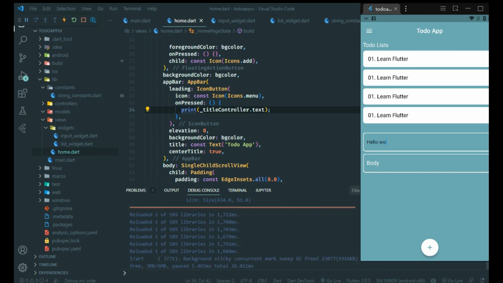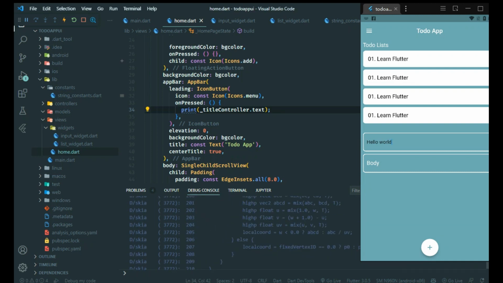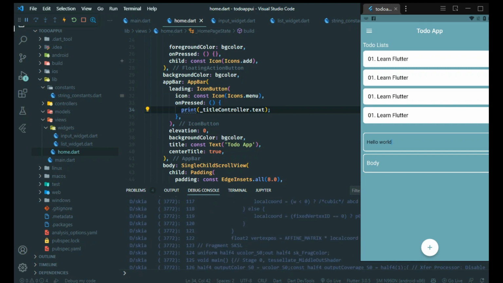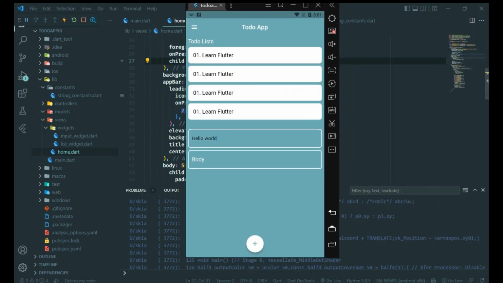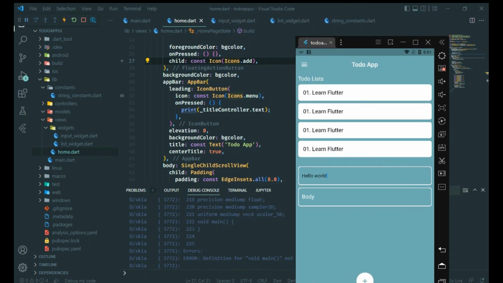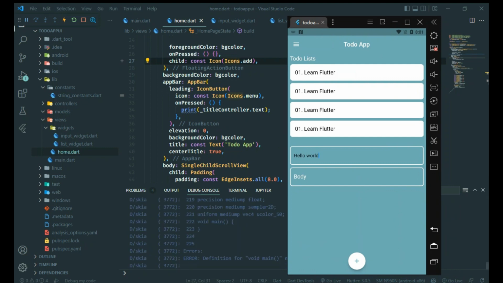Save this, come here, let's type hello world. Let's click on plus. Sorry, my system is kind of slow right now, so I'll click on plus again. I don't know what the error is. It says definition void main.